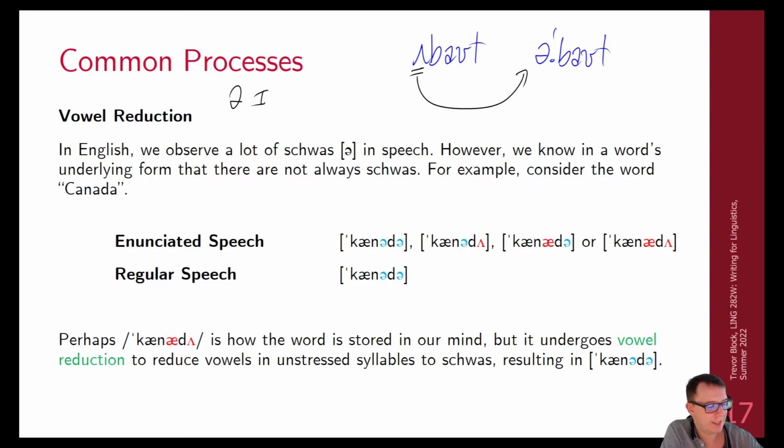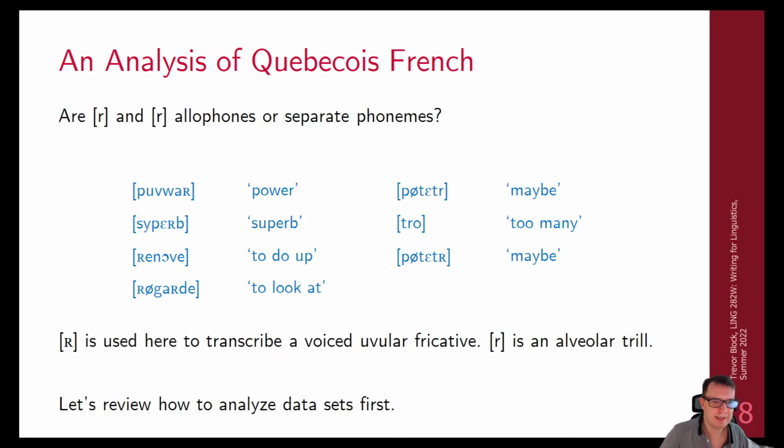So for example, with the word Canada, you can say Canada, and people know what you're saying. But in speech, we don't really say Canada, we say Canada. That first syllable is stressed, it retains that a, but the remaining two syllables get neutralized. And it can really depend on how fast you're speaking and what your preferences are for pronunciation. So we can say that the base form is Canada, and then as we talk, we do phonological processes for ease of pronunciation, and those vowels become reduced. So those are three processes that we see in English.